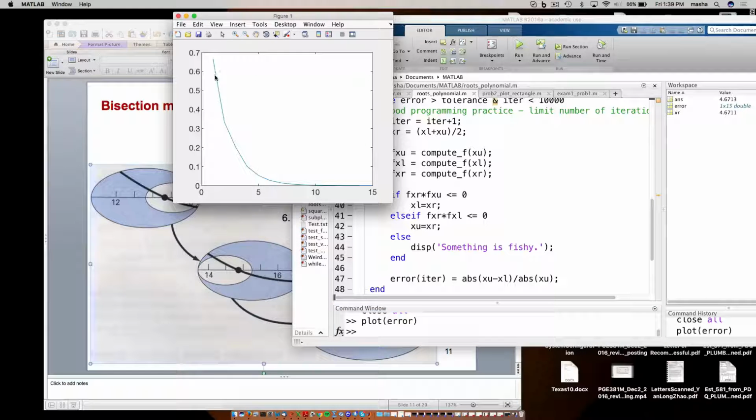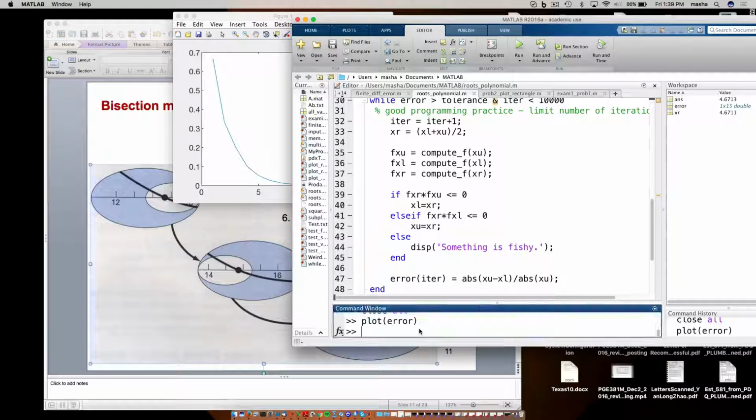Okay. So I can actually see my error going down, okay? In an absolute sense. It's also very common, in order to see how small it really gets when it's small, you need a logarithm. Because the error will start being on the order of 10 to the minus 5 and 10 to the minus 6 and so forth.